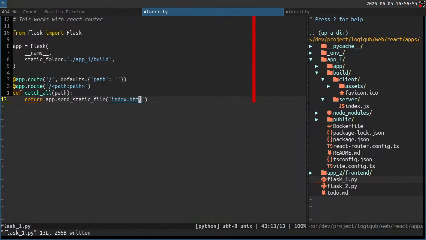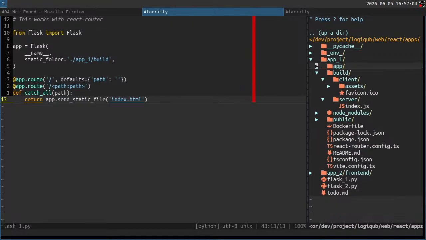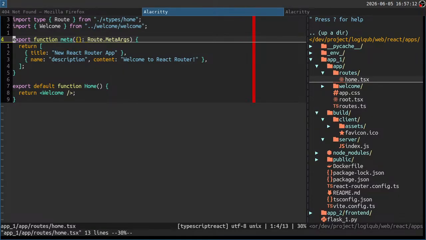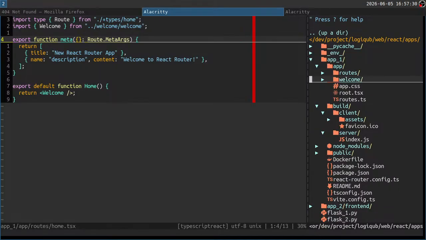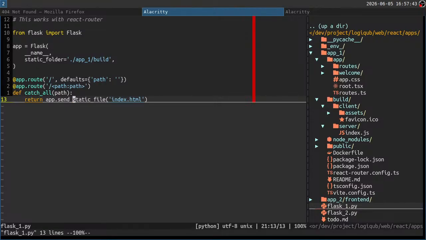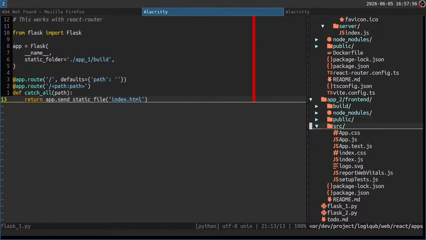Yeah. Let's check real quick what this index is about.